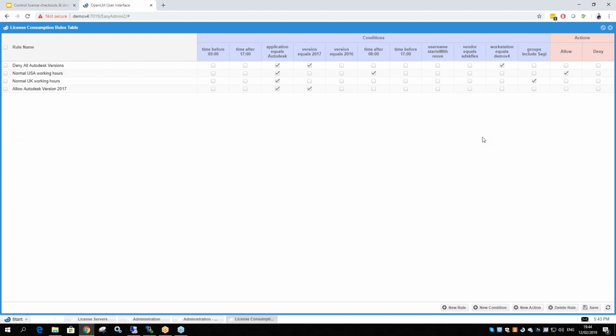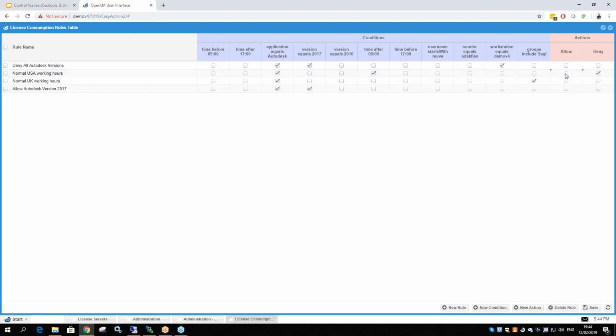They won't be able to pull an ArcGIS license or NX license. They need to use that. They are assigned to this, so they won't be able to use anything else. So it depends on what you want to do. It's very flexible, very malleable. You see how you can string different rules together and allow and deny different conditions.